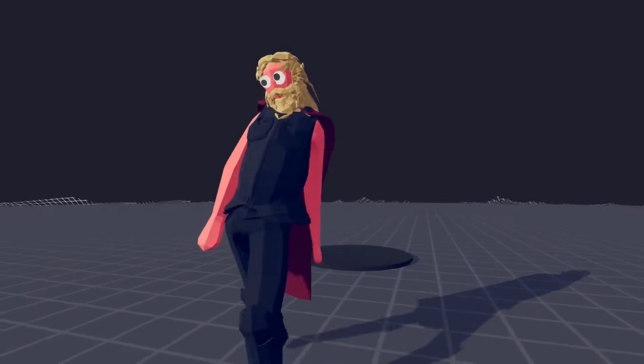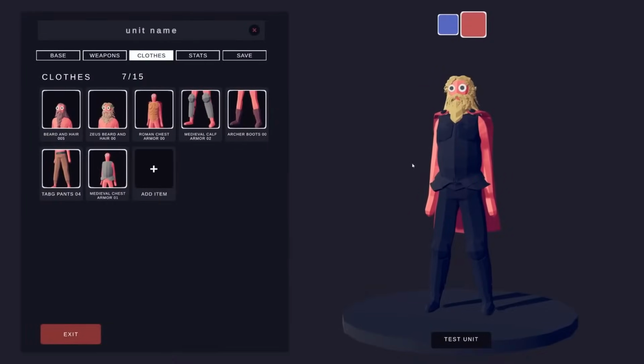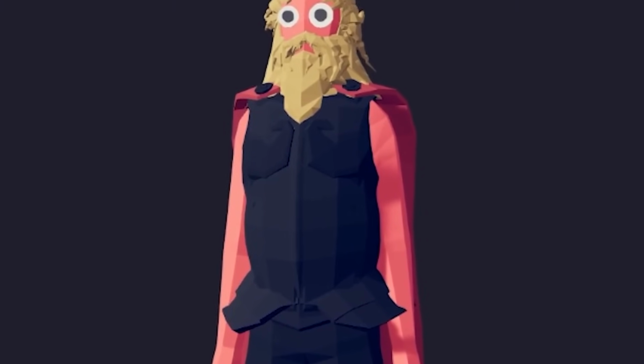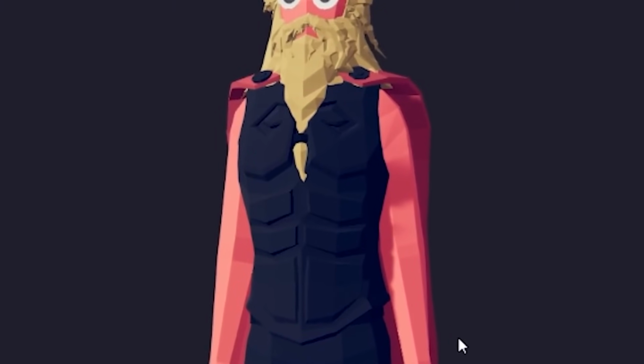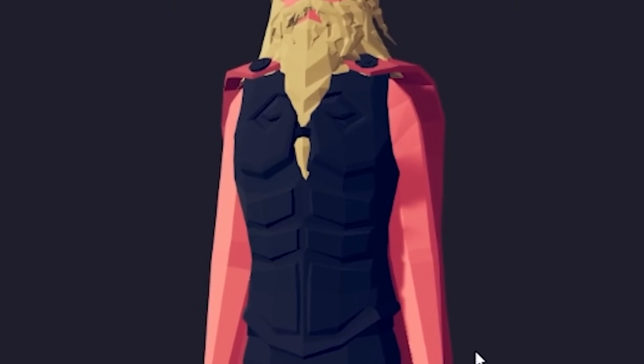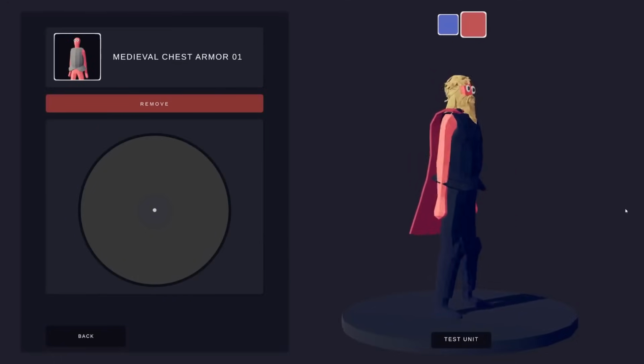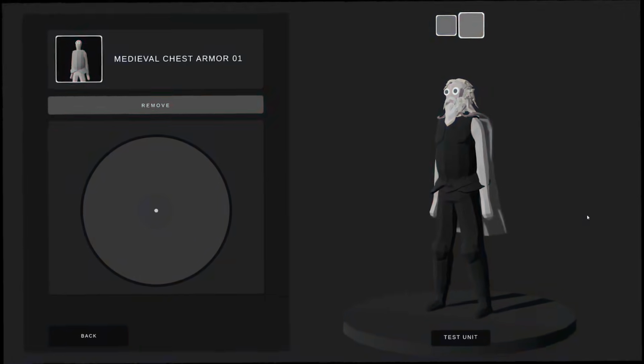Look, when you test it, it's better. What do you guys think? Do we go with the technically correct belly Thor, or do we go with the really good looking trim and slim Thor? I did say this was endgame, right? Well, it is endgame. So Thor, you got a bit of a belly there, bud.